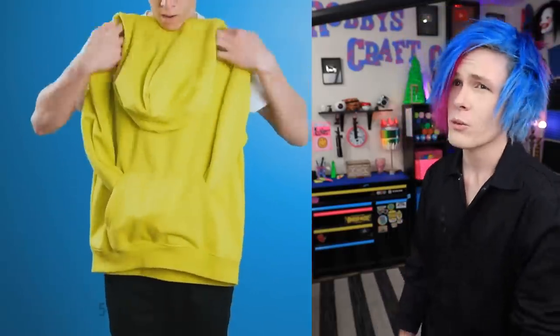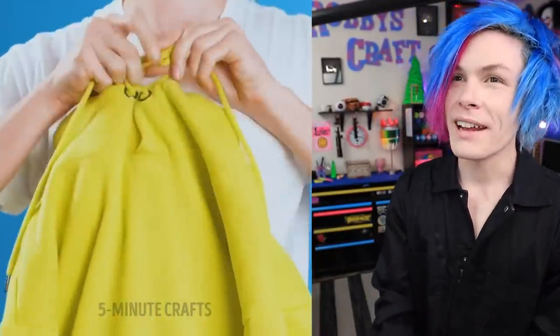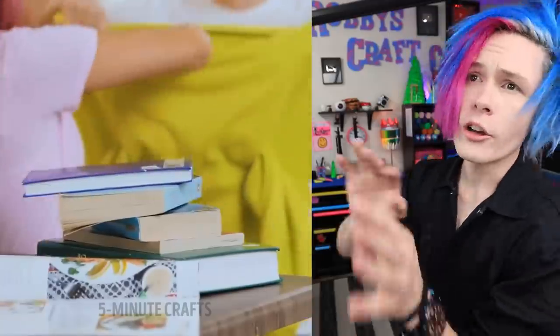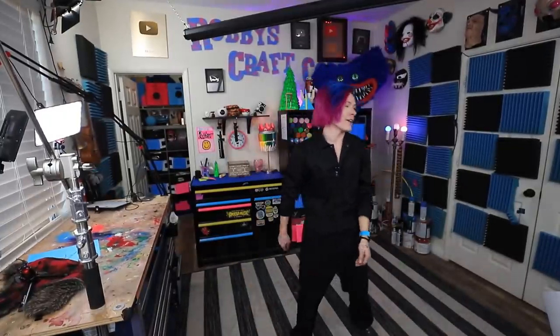I don't think a rubber band's gonna work for this, dude. Just being real here, I don't think a rubber band's gonna do it. And then tie your hoodie just like that. Flip that bad boy over. Just go ahead and shove all your books in there. And now you have a cool, stylish backpack. I guess we could call that stylish. Okay. I don't think the rubber band's gonna work, but I'm willing to try, okay?